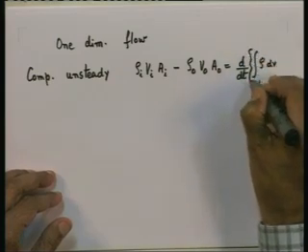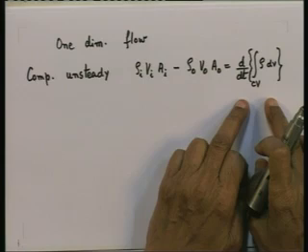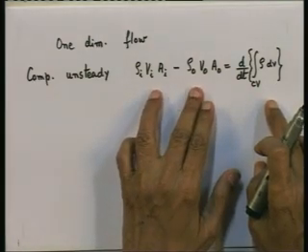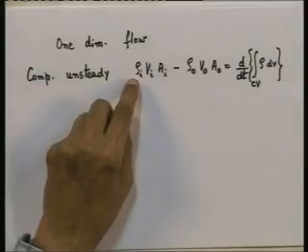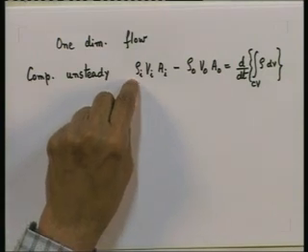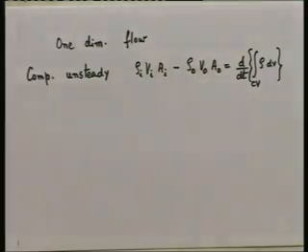Now, compare this expression with the earlier expression that we had. The right hand side is the same as what we had earlier, but on the left hand side we do not have an integral over the control surface, because there is no variation across any of the dAI. At any dAI, wherever flow is entering, it is the same value of velocity with a one dimensional idealization. So, wherever the flow is entering, we have one value of velocity, one value of density. The rate at which mass enters will be rho I V I A I, rate at which mass leaves rho O V O A O. So, that is the simpler form.